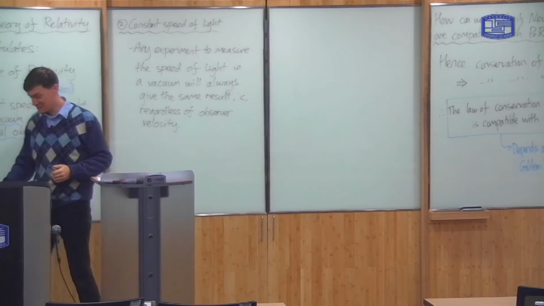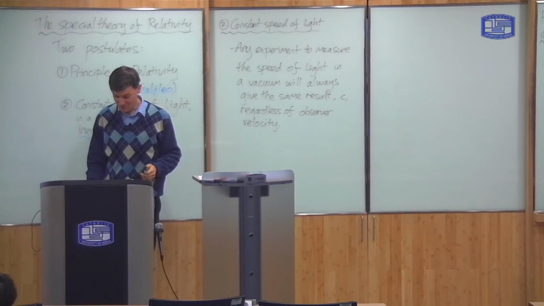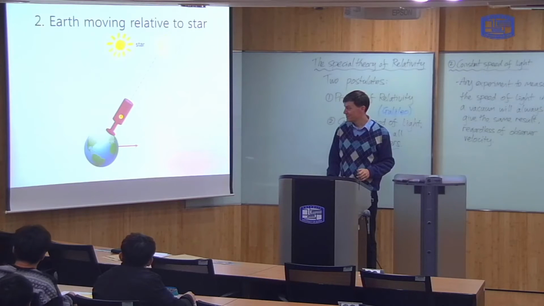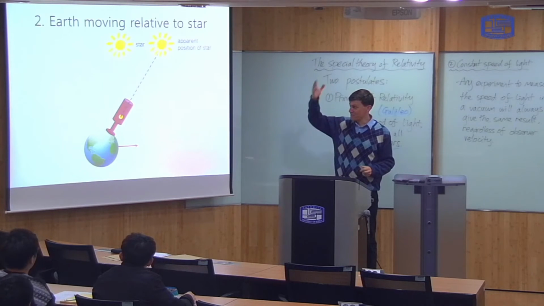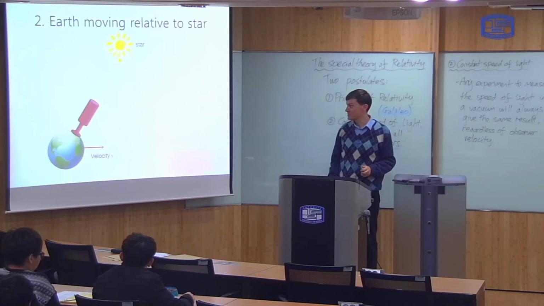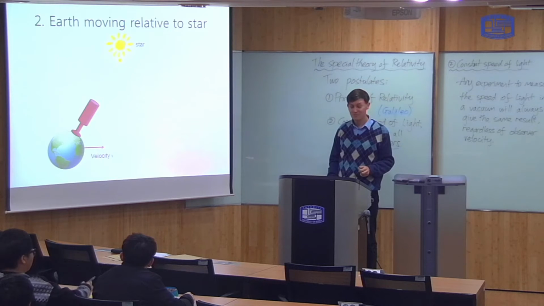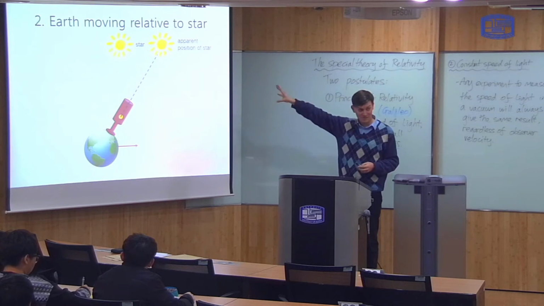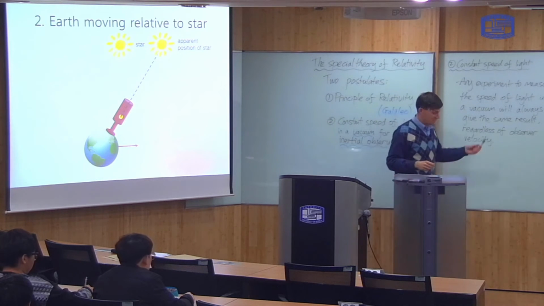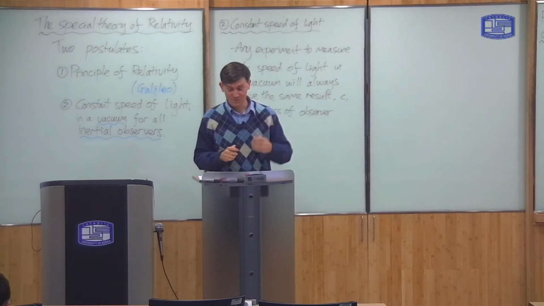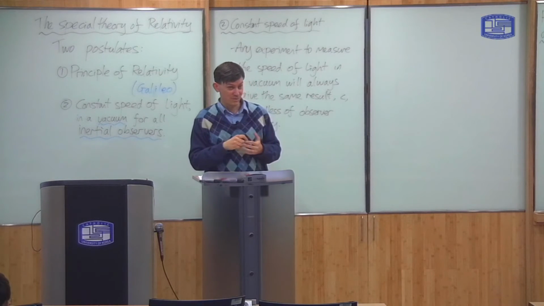It also explains the aberration experiment because this picture here is just a picture in the rest frame of the star. Okay? So I can take my observer to be someone who is stationary relative to the star. He will measure the constant speed of light c, so therefore he will see exactly this picture. Okay? So this principle can explain both the aberration experiments and the null result of the Michelson-Morley experiment.